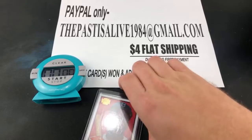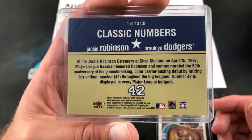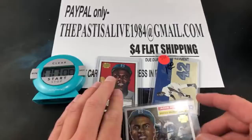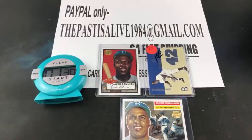Robinson 52 design, Archives. We have Flair Greats, not numbered or anything. And then also another Archives card here. So three Jackie Robinsons on the clock, 1:30.